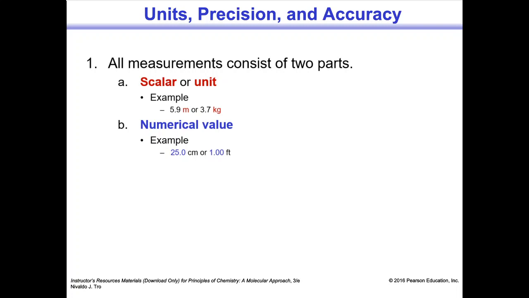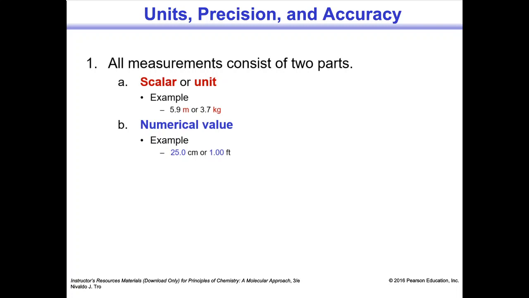Okay, so those are very different. So the unit tells me how big of a thing I'm talking about. Or here, maybe I have 3.7 kilograms or 3.7 pounds. So the number tells me how much, and the unit tells me of what. So I have 3.7 what? Well, I have 3.7 kilograms. The numerical part tells me how many of that unit I have.